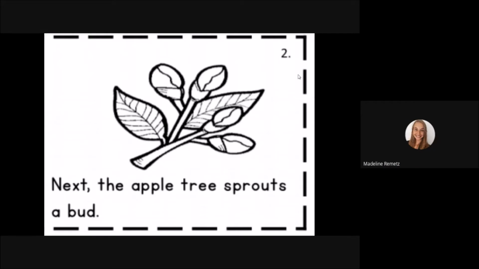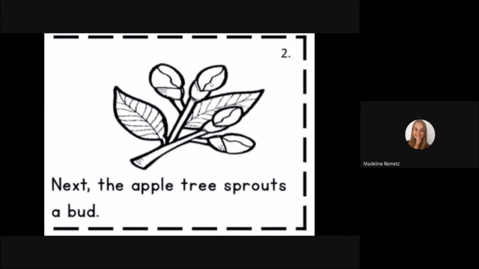So after that time, when it's starting to come out of the ground and grow some branches, on the branches you'll see these little things that kind of look like peas or peanuts. And those are called sprouts. So the tree will sprout a bud. And so little tiny peanuts, like I said, but they're called buds.